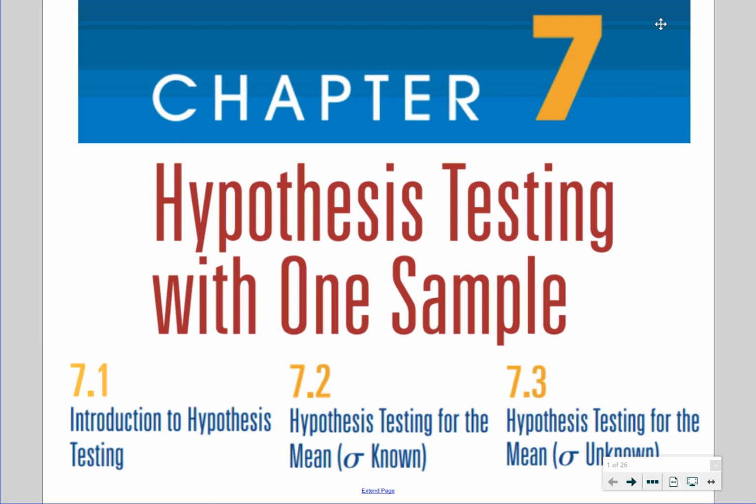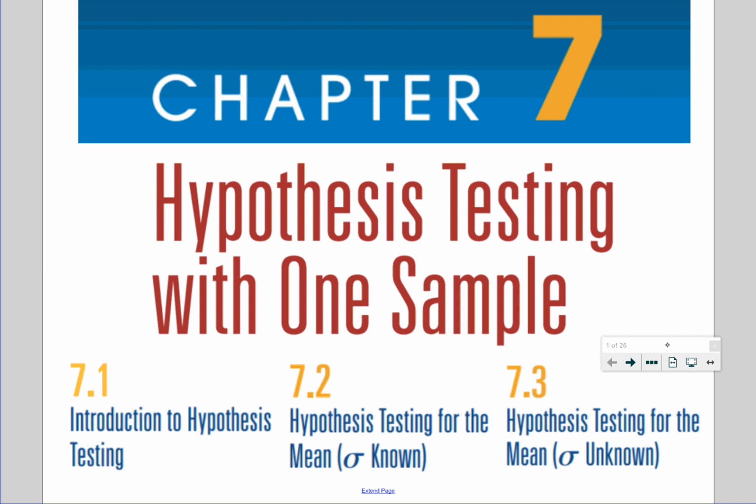Right. Chapter 7 is going to be putting together all of the things we've been talking about already, with the standard normal distributions and the t distributions and our means and our variances and our standard deviations, and putting all these things together now to start testing hypotheses. So there's going to be a claim that's made, and we're going to use statistics to test whether that claim is true or not true.